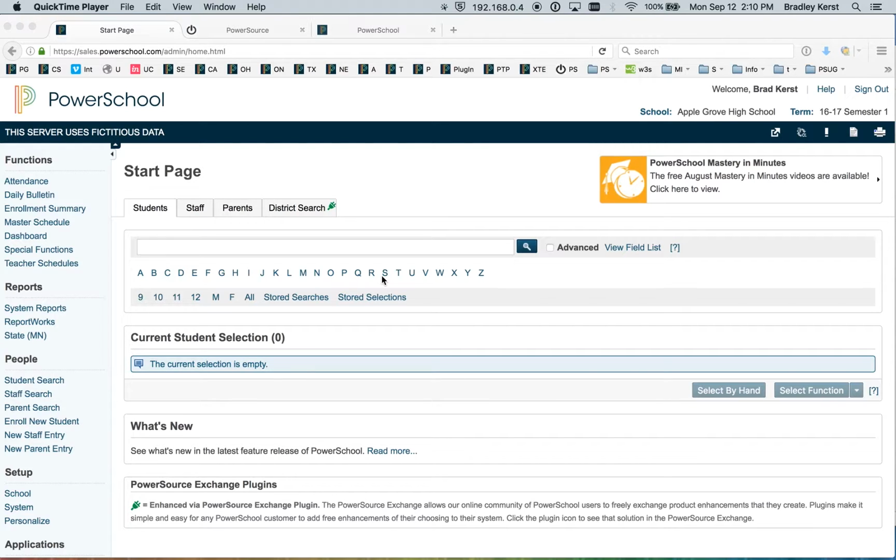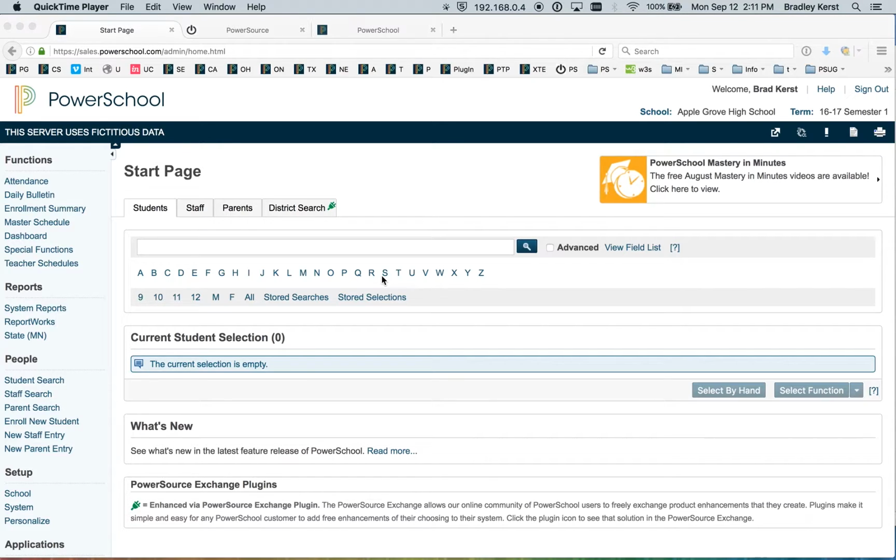Every page within PowerSchool can be changed, or you can add additional pages as well, because PowerSchool has a true web root on the server. As a matter of fact, there are two web roots. One is the core, what we deliver, and then there is a custom web root, where any changes to the pages are made live. The way that we make sure none of your customizations are broken during updates is that we only change the delivered core web pages. So those will be changed as a part of updates.